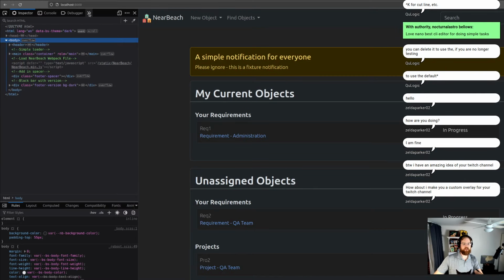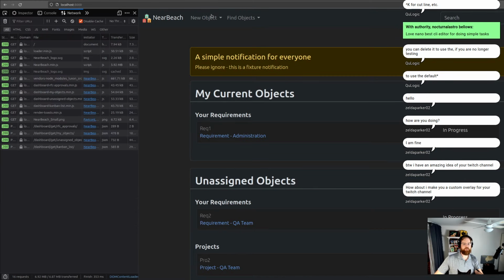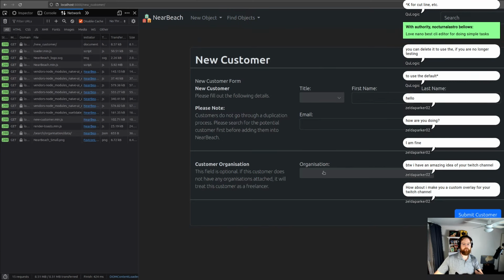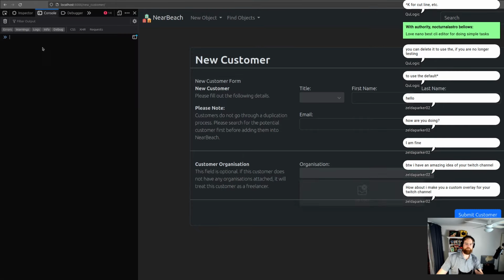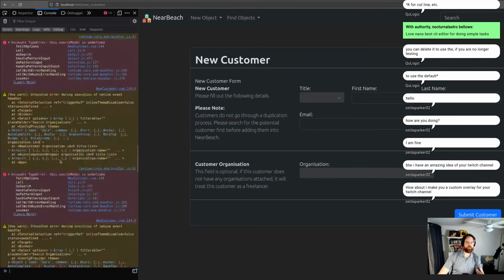So what will actually happen if we go into our network tab, let's go new customer. I think it's down here. If we go, no, something broke. All right, not a problem.